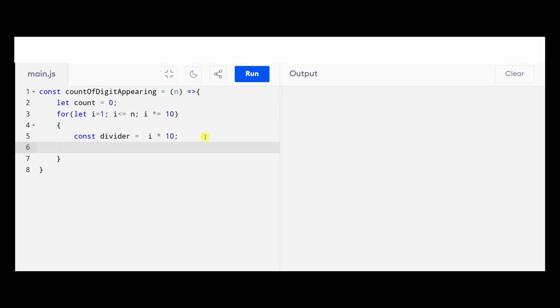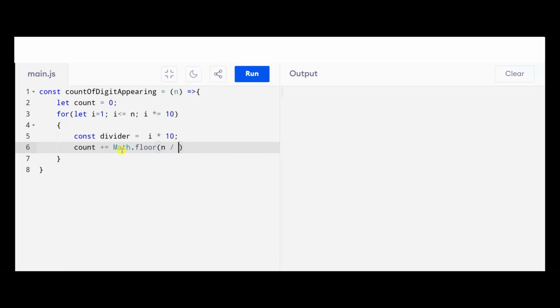Let me show you the mathematics formula which will count the total number of ones appearing in the given number. Math dot floor. I will explain the formula after writing here.